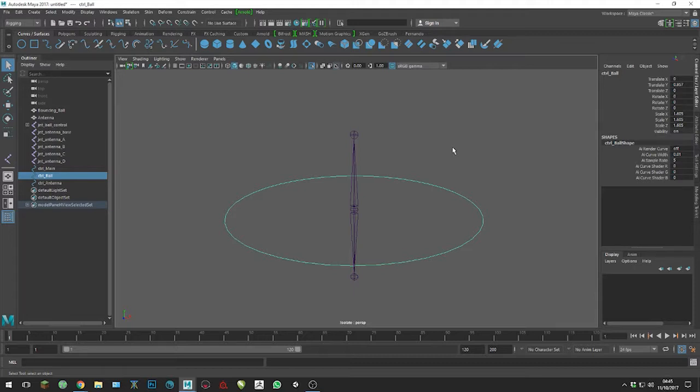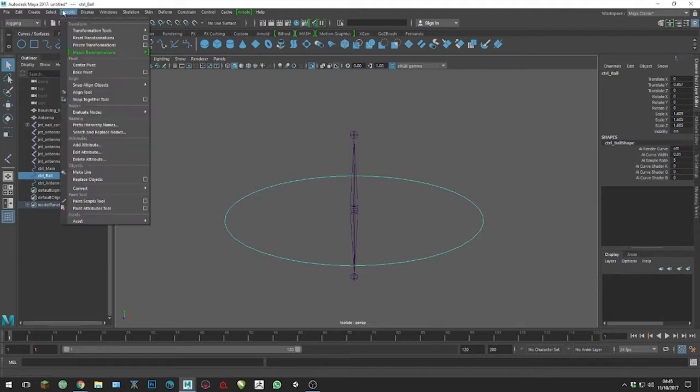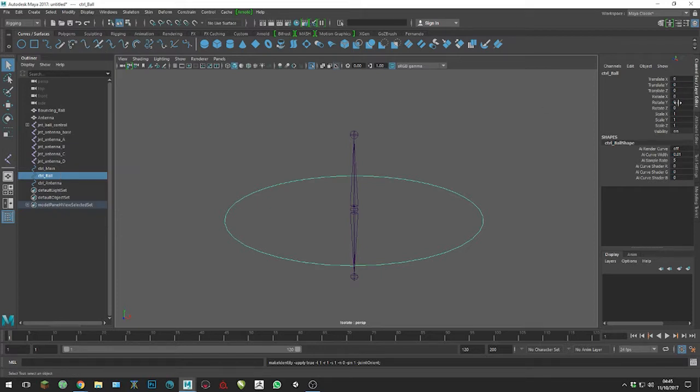Any extra value will add later to your animation, and it might cause you trouble. Let's get rid of those values. So if you remember, select the control and come to modify, freeze transformation, and now everything is clean.